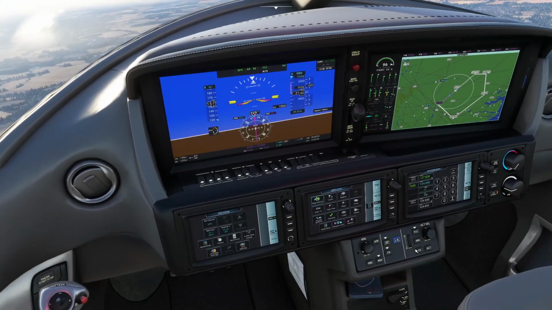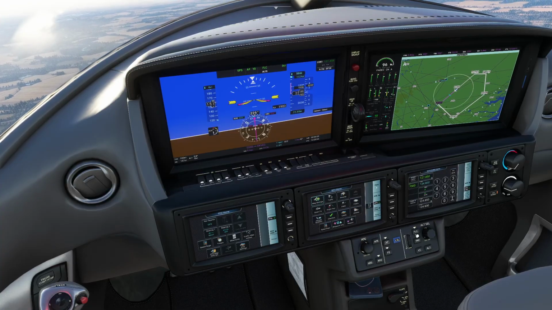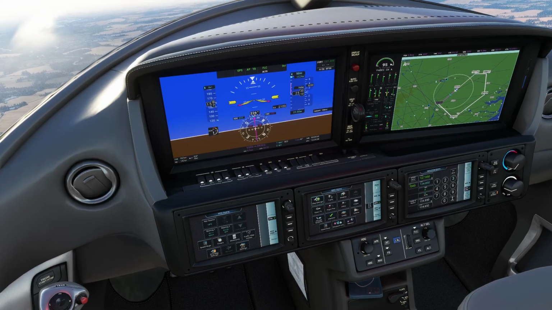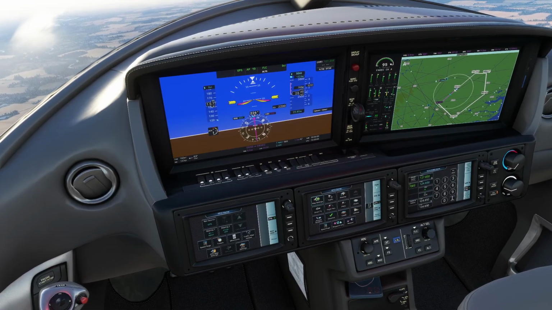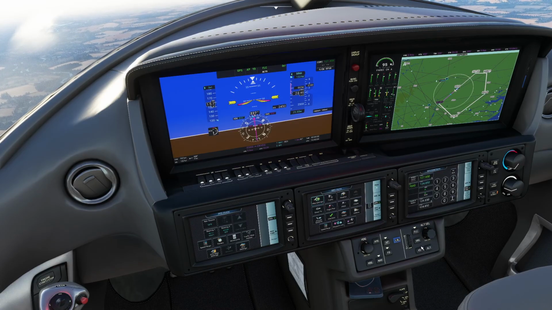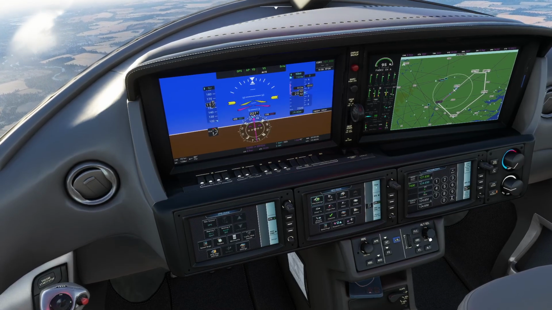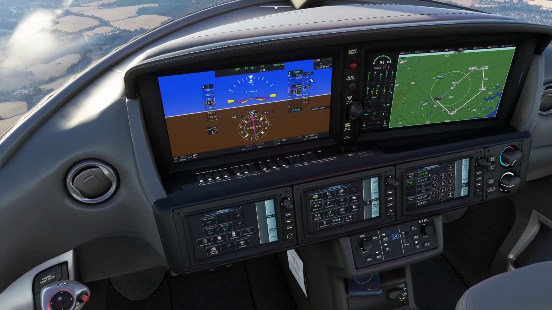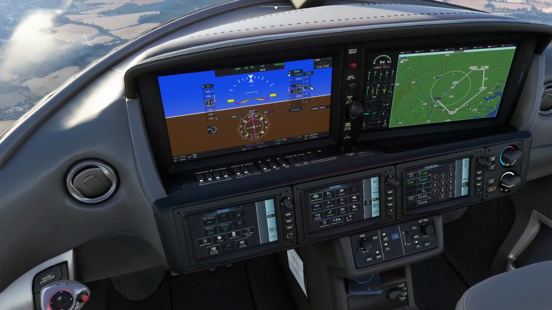So I should probably explain that. Flight level change means the aircraft will use, within its own knowledge of its capabilities, will do its best to get to the altitude you have selected as quickly as it can. There are other ways of doing this. So we could go for vertical speed mode, for example, and then we can set the speed. So if we went for 1,000 feet a minute, there's the actual vertical speed.